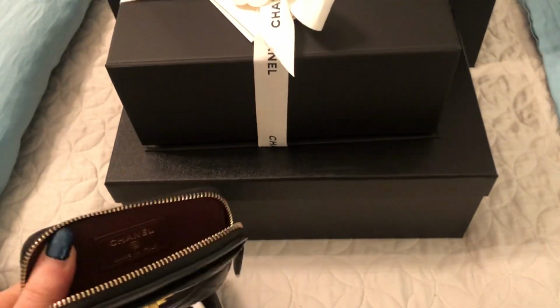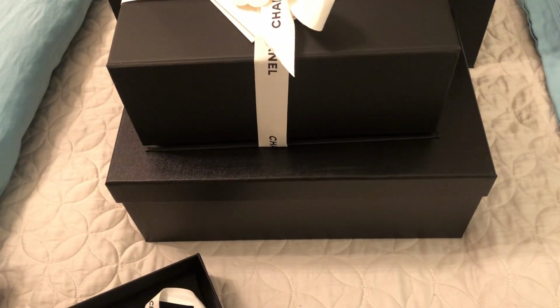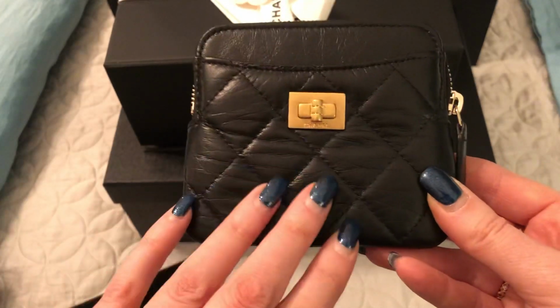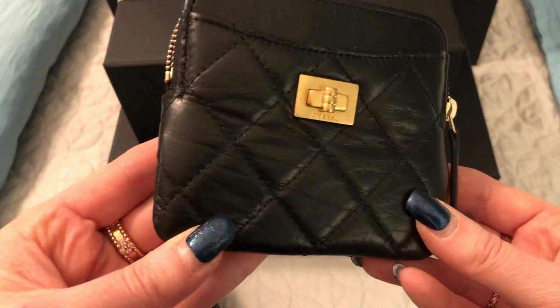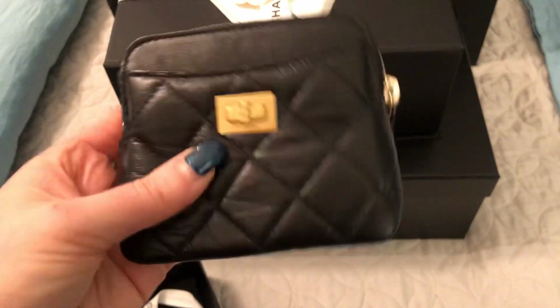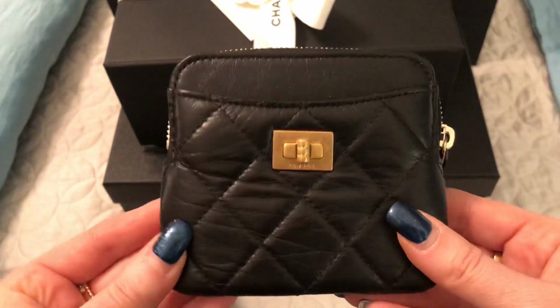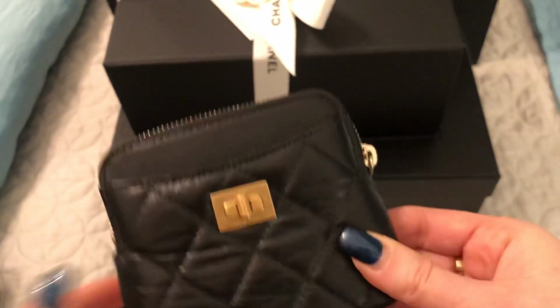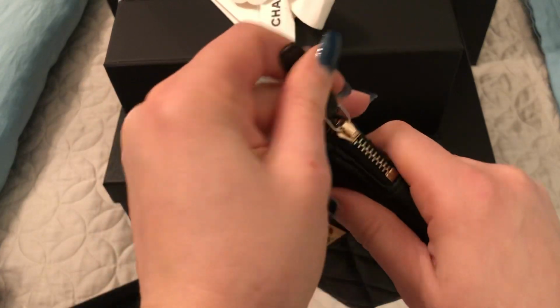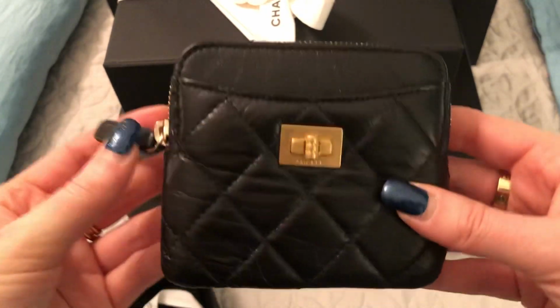And this is a 319 series. And yeah, I tried this out today and it was really great to use. I feel like I'm going to use this a lot because it is in the black aged calfskin. So it's really, really durable and really practical with the outside card slots. I put my most used card right here and it was easy to access it. And I actually didn't have a card holder that was black with gold hardware, I realized, in my collection. So this is fulfilling that need too, as well as allowing me to try this new style. So really liking both these new styles of card holders with the outer card slots. I just find those really useful.